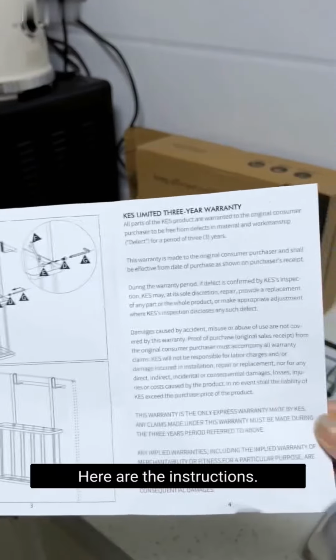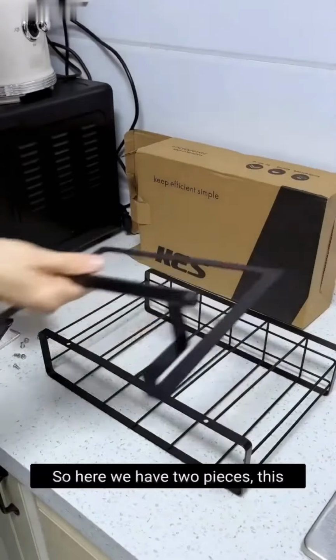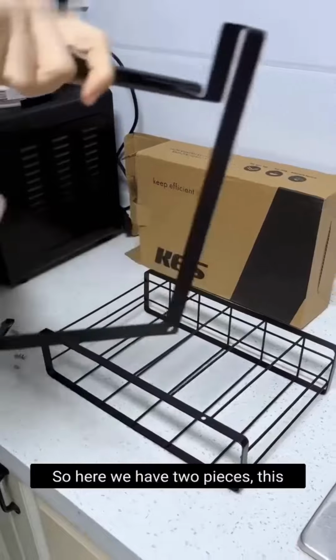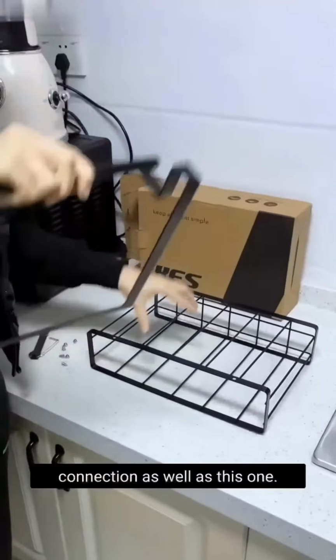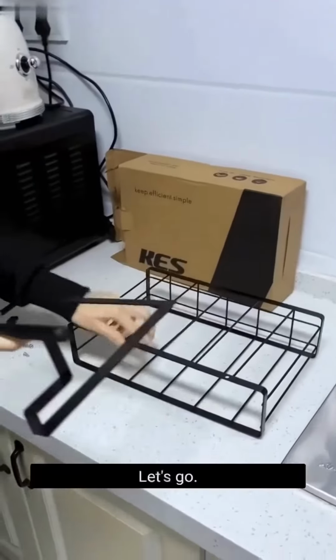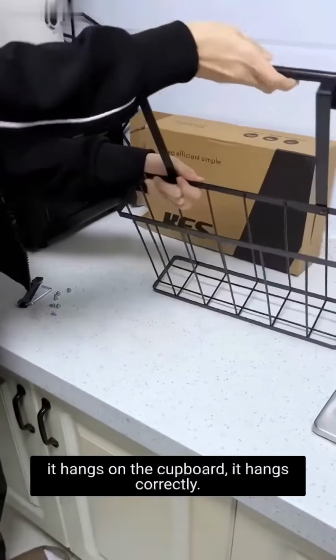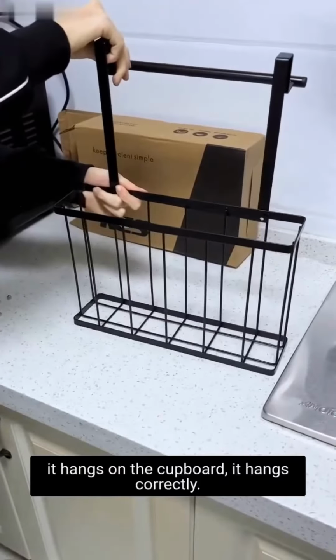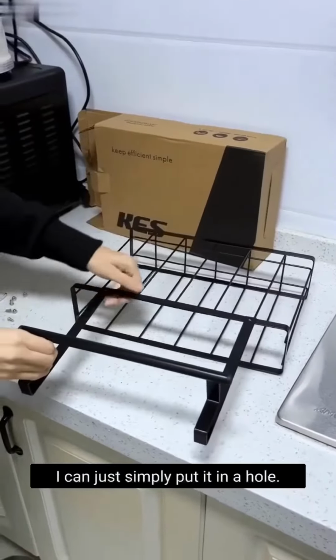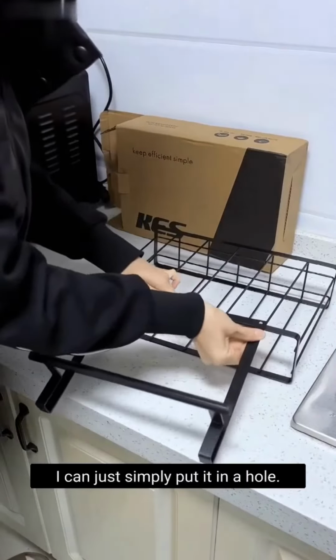Okay, here we have the instructions. You can see it's fairly simple. Let's see if I can build it. All right, so here we have two pieces, this connection, as well as this one. Okay, let's go. Make sure to put this way so that when it hangs on the cupboard, it has space, it can hang. So here we go. Have your screw, just simply put it in the hole.